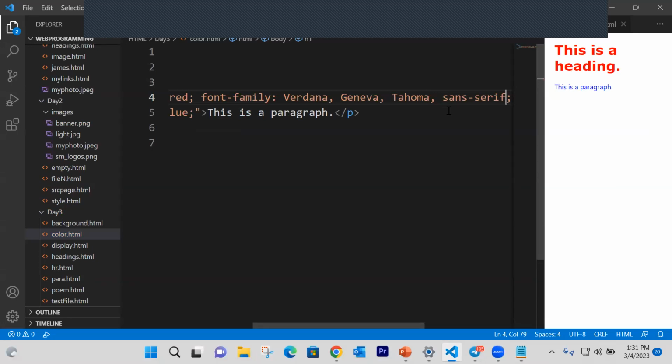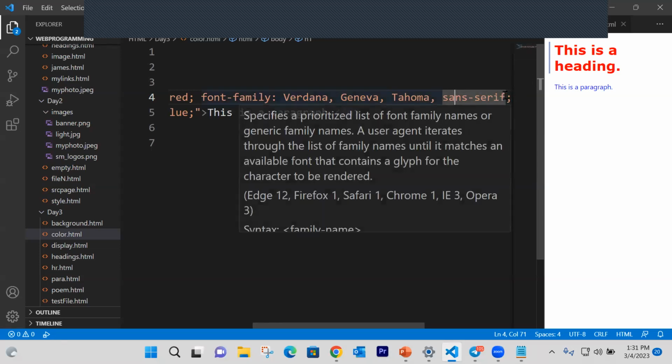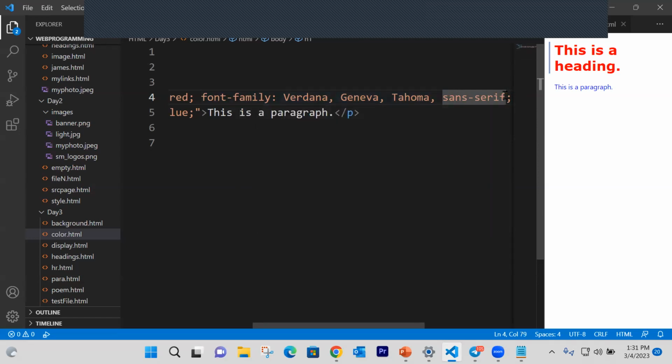So the browser will check if the system has Verdana installed. If it can't find Verdana, it will look for Geneva. If it can't find Geneva, it will look for Tahoma. If it can't find Tahoma, it will look for sans-serif. If it can't find sans-serif, I guess it will just use whatever it likes at that point in time. You understand? So that's why you have them in commas. In other words, you can create options for font-family, separating them by commas. But I'm going to clean this off and just leave it at Verdana, telling the browser that the only font I want here is Verdana.